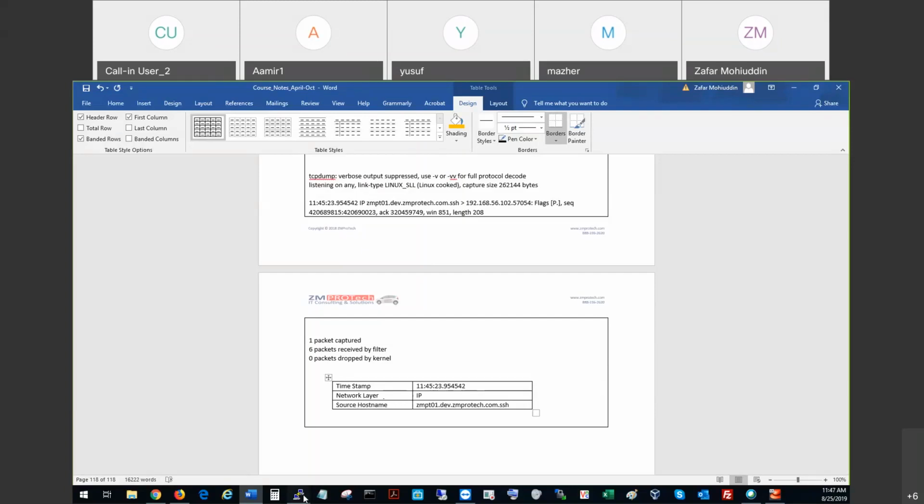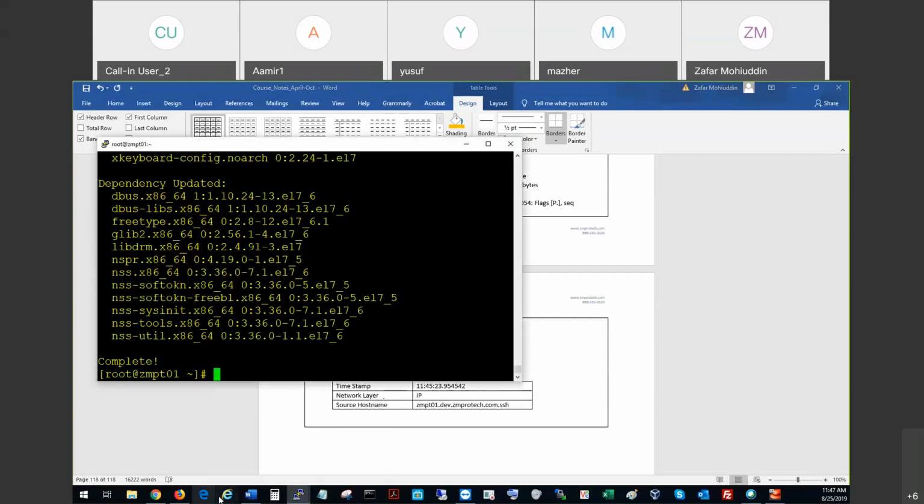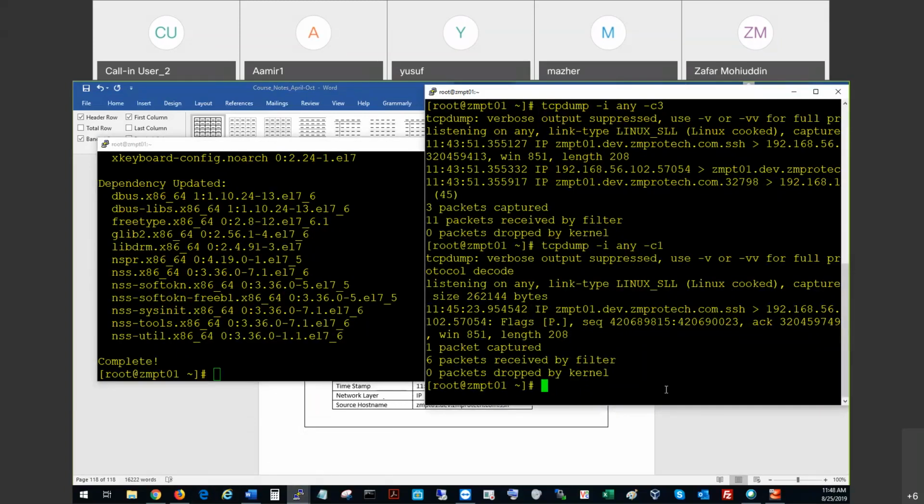Okay, and then let's see here. What is this? This one is 192.156.102.